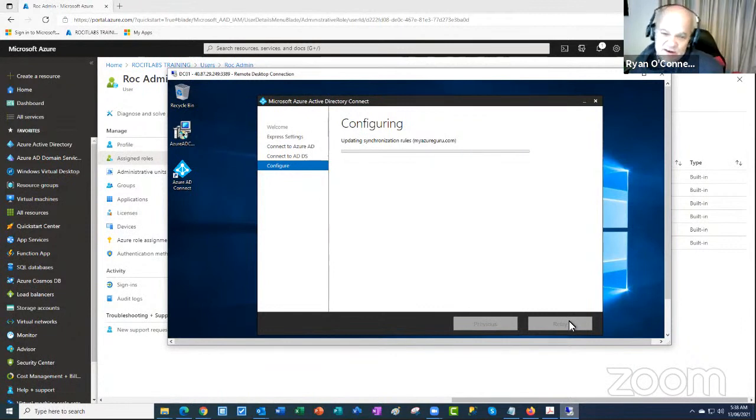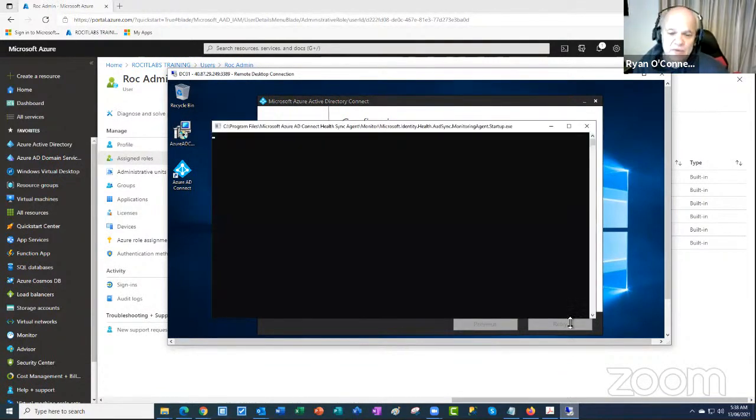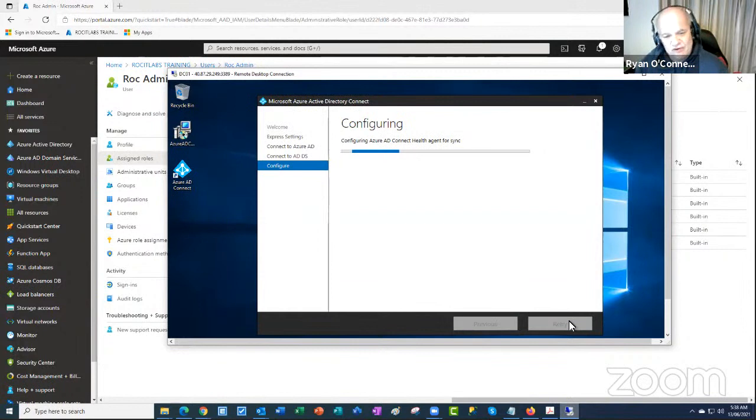So once our synchronization is completed, we're going to go one step further. We're going to go to this domain controller, create a user, and see if that user syncs over into our Azure Active Directory. As you can see, it's syncing, it's saving those settings. Again, if your Azure Active Directory hasn't synced, you will get an email saying so, so go and have a look. I've got an email example to show you as well, so that you can at least be aware of what's happening. And there we go, it's doing its thing.